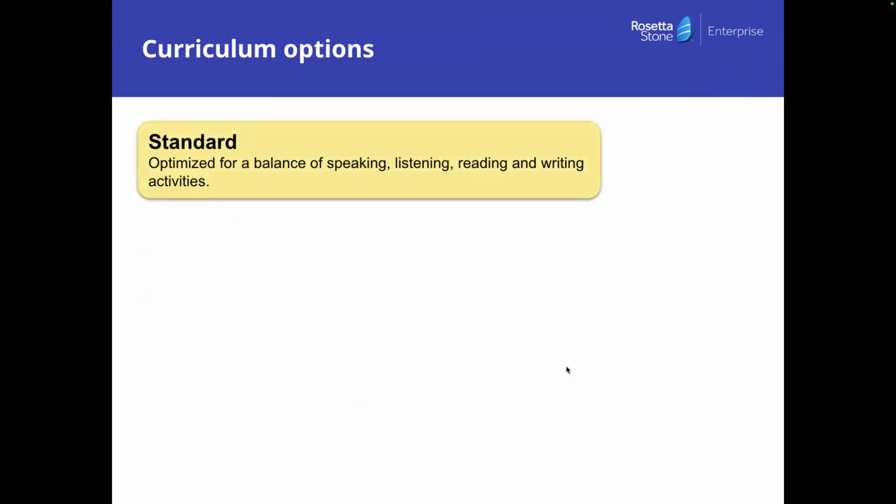So the standard curriculum is what most learners use. It provides a balance of speaking, listening, reading, and writing activities. Now, this is the most popular curriculum. It's the very first one at the top because it's what most learners use. It has a balance across all 4 of those modalities.